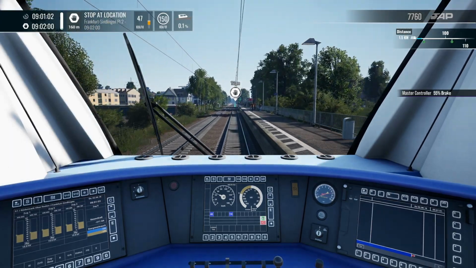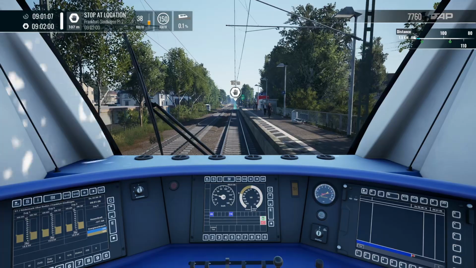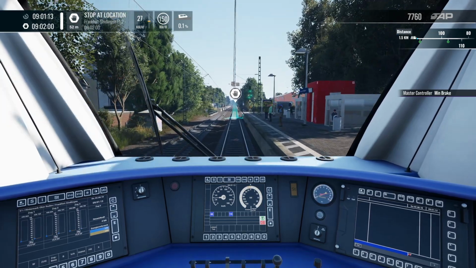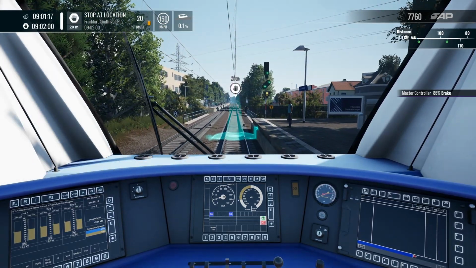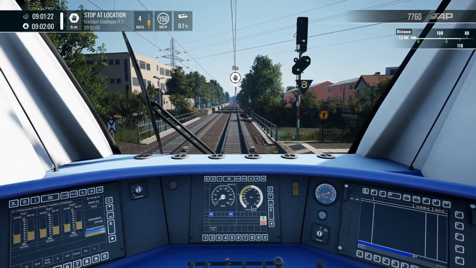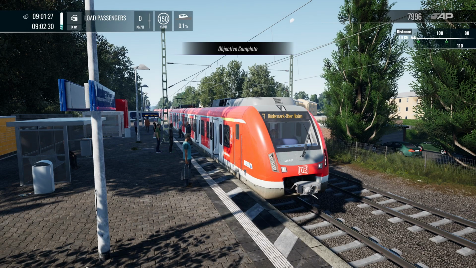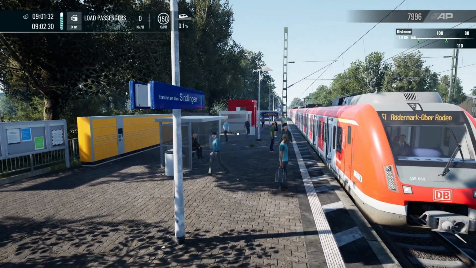These S-Bahn routes where there's lots of stopping and starting, it can often be quite a challenge just to stay on time, but we're not doing too bad. We're due in at 2 minutes past, so we've got a few seconds to go. Need to acknowledge this 80 as we come out of the station as well. Take a look at Sindlingen.